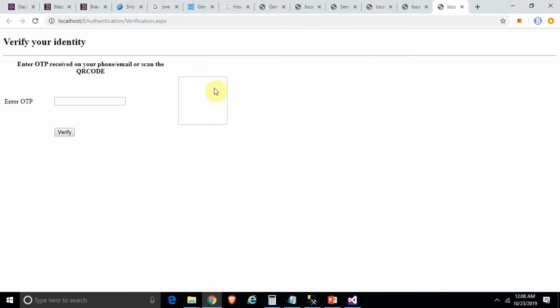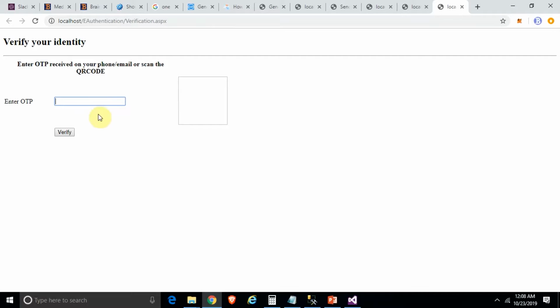So here we're going to have a QR code, which of course is the same OTP. So the user has two options: either he enters the OTP here, or he scans this QR code. So upon entering the OTP here, if he clicks verify, we are going to check this value he entered against the value stored in our database.